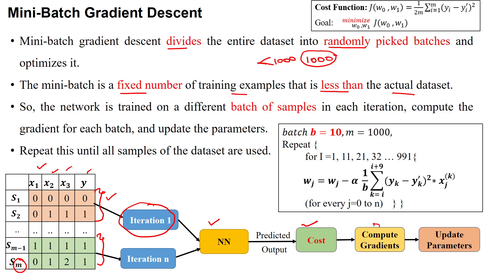After predicting the output, the cost is calculated. If there is an error, gradients are computed in backpropagation and the parameters are updated. Once the first iteration is complete for that batch of samples, the parameters are updated. Then the second mini-batch is selected from the dataset and passed into the next iteration. The neural network predicts the output, the cost is calculated, gradients are computed, and parameters are updated.